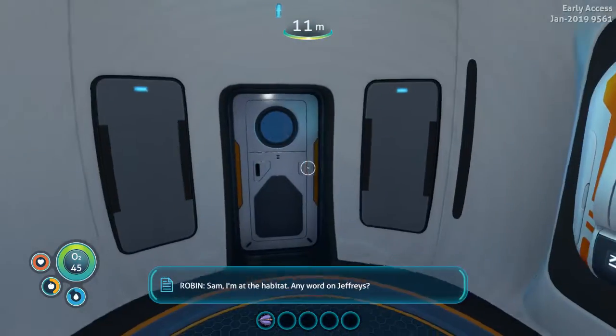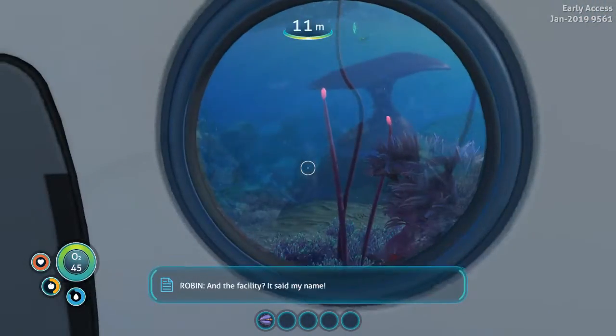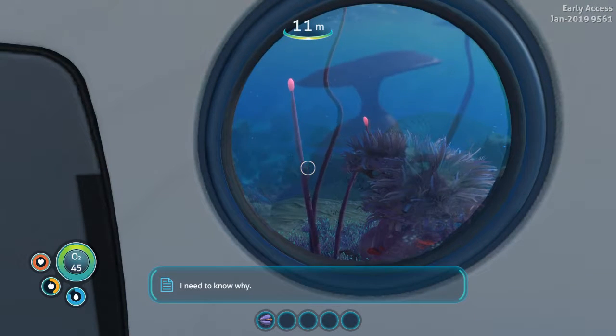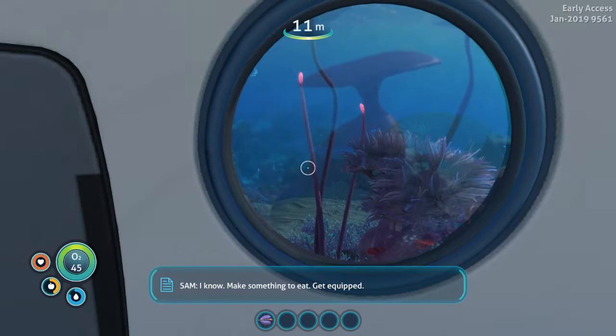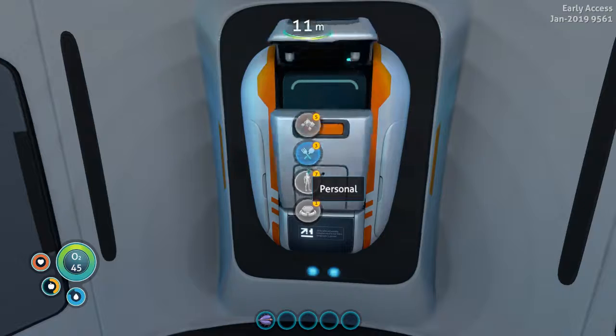Sam, I'm at the habitat. Any word on Jeffries? Nothing yet. And the facility? It said my name. I need to know why. I know. Make something to eat. Get equipped. I'll have answers by then. Will do.